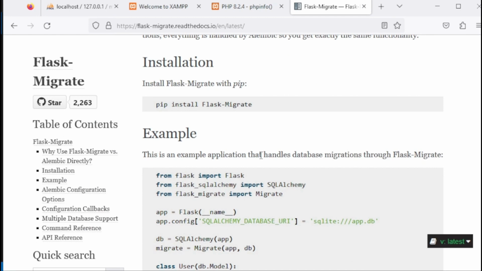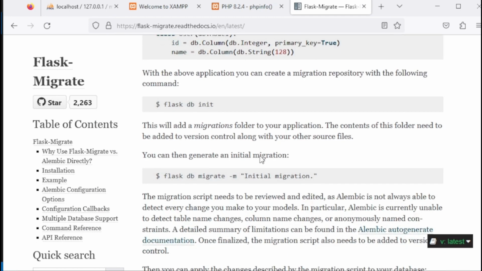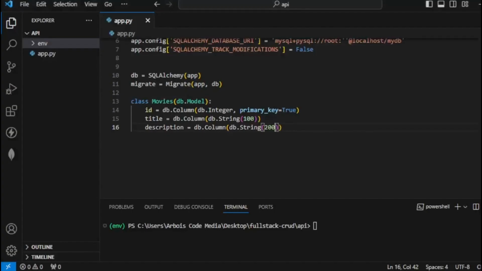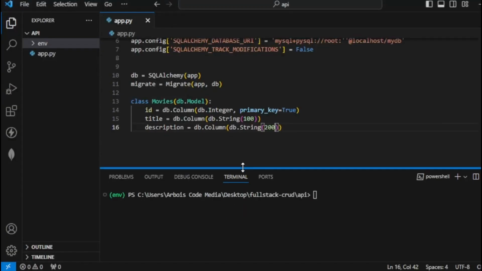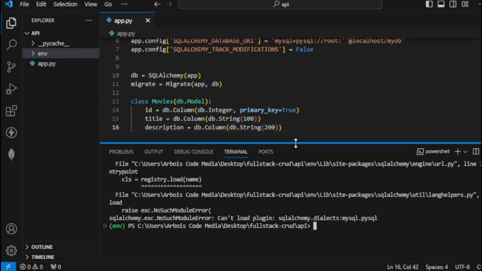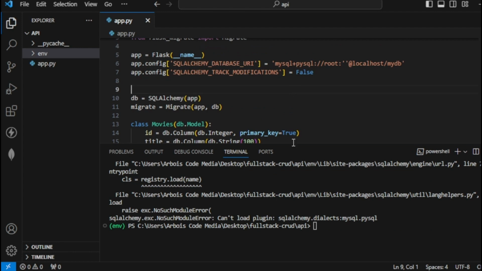And then there's a step here, so we'll proceed to this one. The first one is flask db init. What it does is it's going to initialize our database. From here, let's set this one.